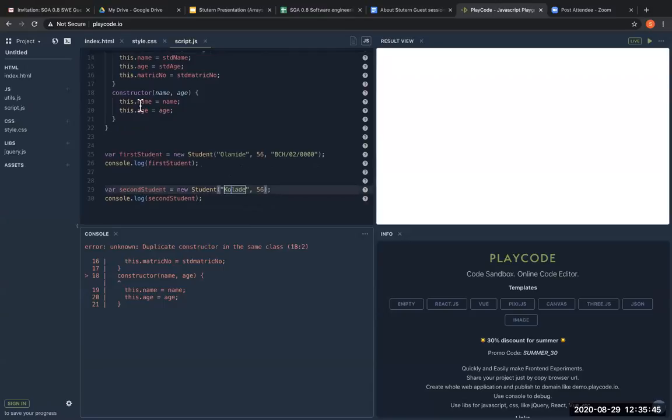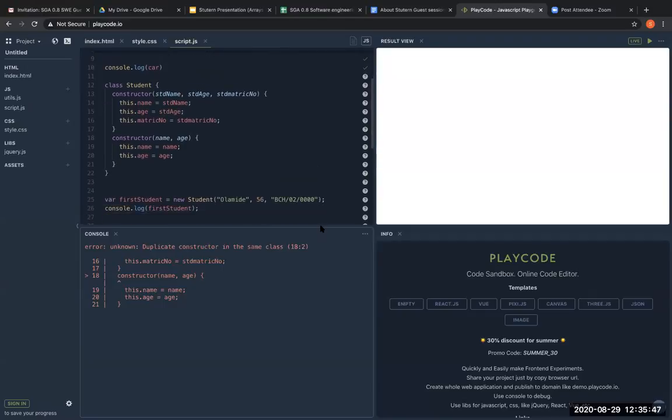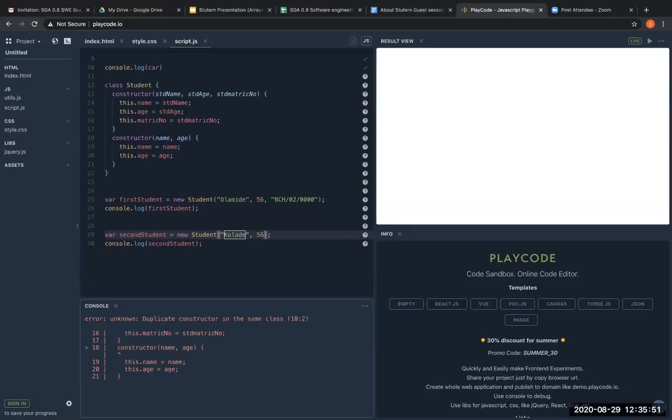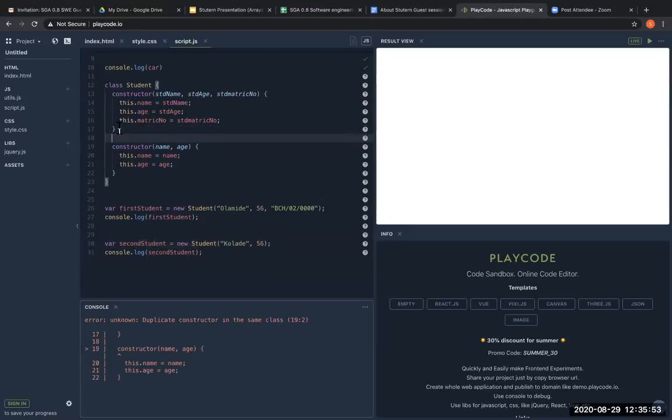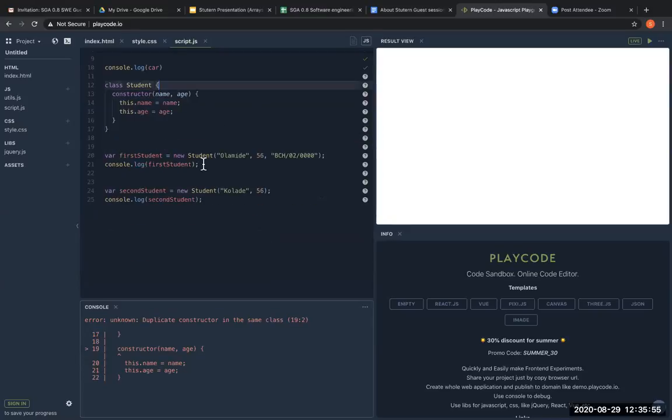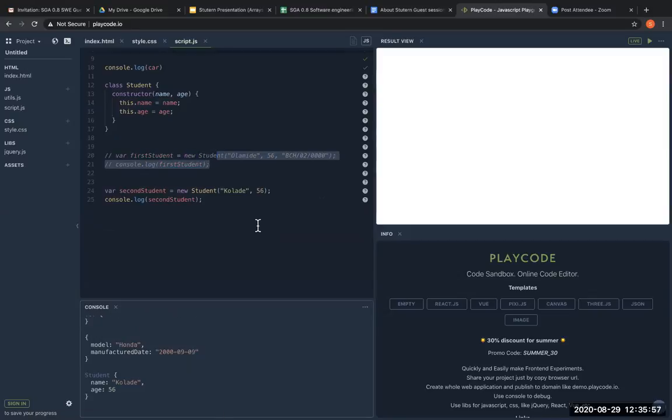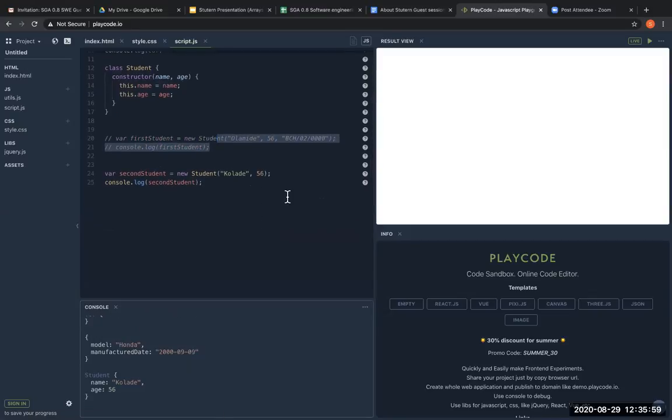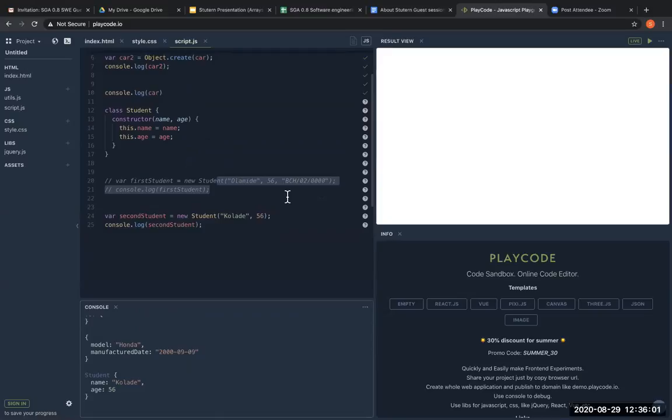Apparently, I thought this is Java. JavaScript does not allow you to create multiple constructors. So this one will not work. I can only have just one constructor, so I can clean that and comment this one out. You get? Based on the number of attributes you have in your class, you can declare your constructor like that.